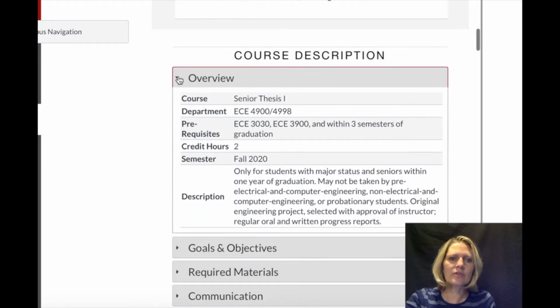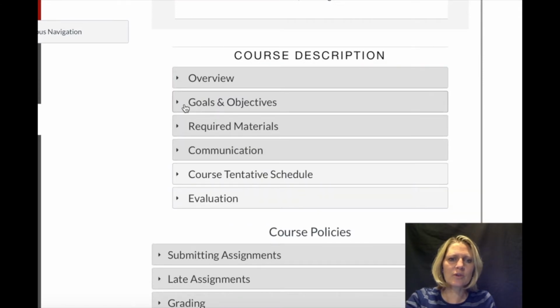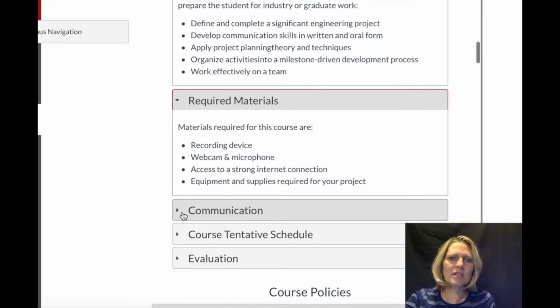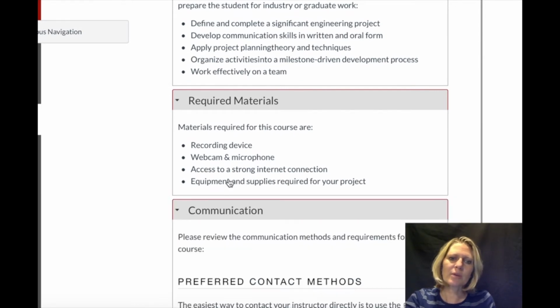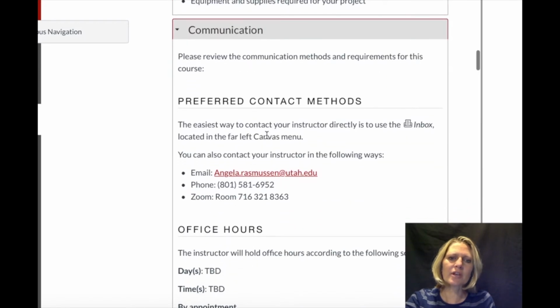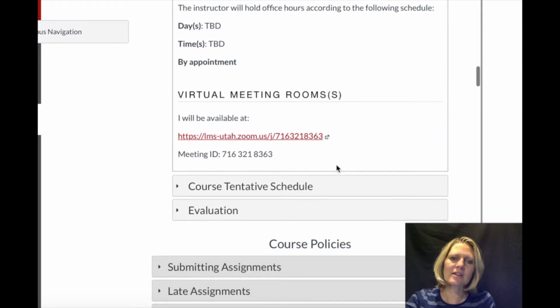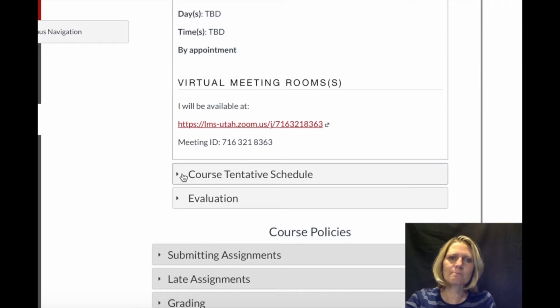And then it goes into the course descriptions, the goals for the course, your required materials. So there may be some material that you may need throughout the semester. Please contact John Davies or myself to be able to get that. I prefer email, but you can also contact me by phone. If I'm not available, just leave a message and I'll try and call you back. Or you can contact me through my Zoom office hours, which I'll be posting once I get availability from students.